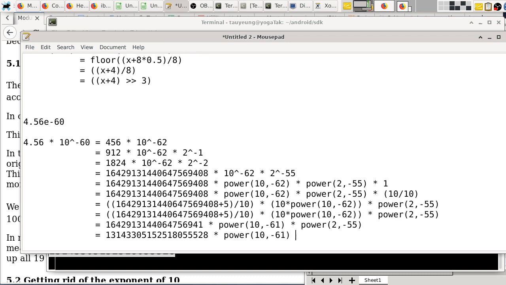It's not time to adjust it yet, but the power of 2 is going to change, because we have just multiplied the mantissa by 8, which means we have to decrease the power of 2 by 3. That's right, so now it is becoming that. And once again, I have a mantissa as large as it can be and still fit within 64 bits, which means if I do a division by 10 with rounding at this point, I have just minimized the amount of error. Is that okay?